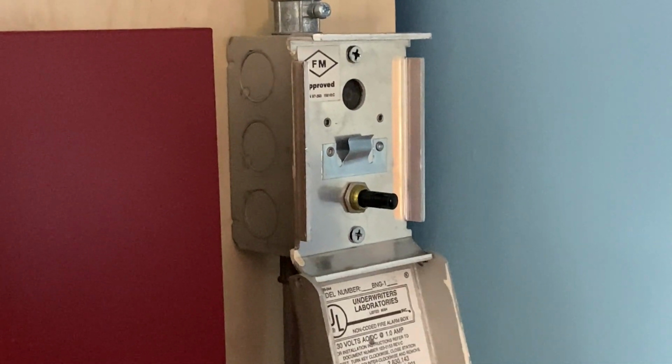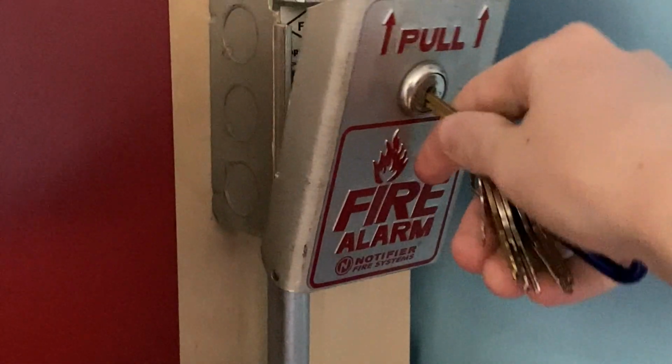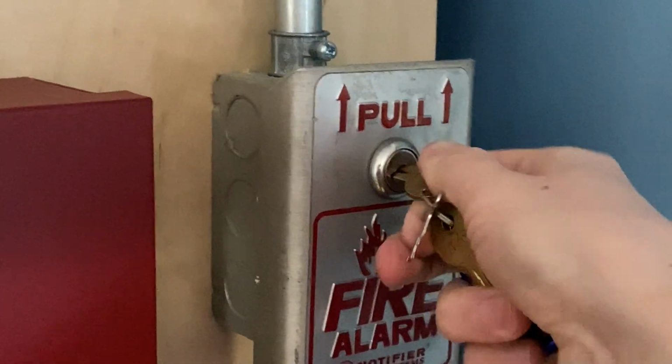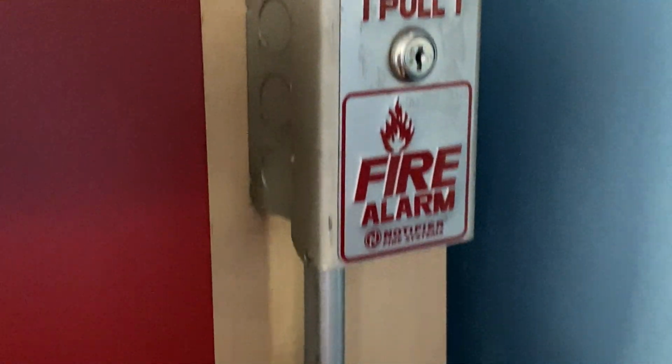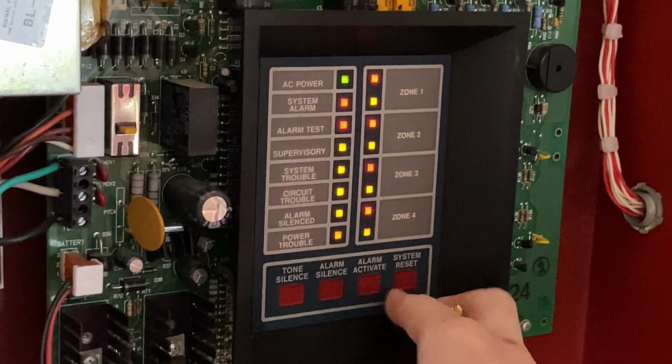I will now go ahead and reset the pull station. So all I'm going to do is insert my key, turn it, push the station back into place, and obviously lock it back up. And now I'm going to go to the main fire control panel, and I'm going to hit system reset.